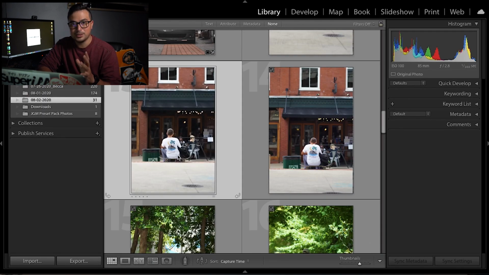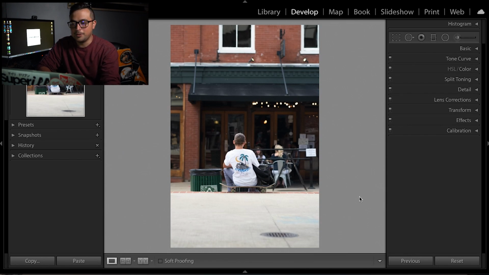I was using the Sony a6400, which is what I'm using right now, and I was using an 85mm lens. My settings were ISO 100, f-stop at f2.8, and 1/60 of a second. So let's go ahead and get this going. Basically I'm going to edit this photo real quick, and then I'll explain it right after I'm done editing the photo. So here we go.